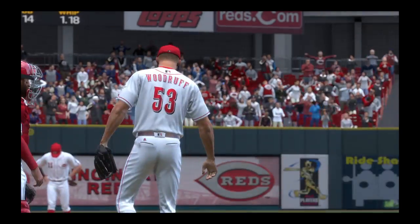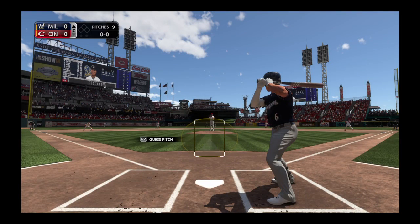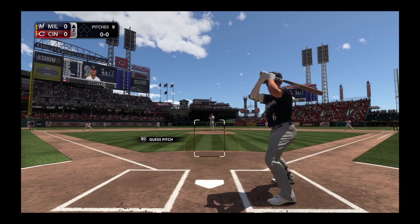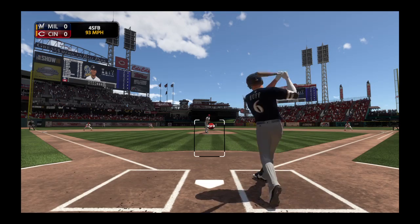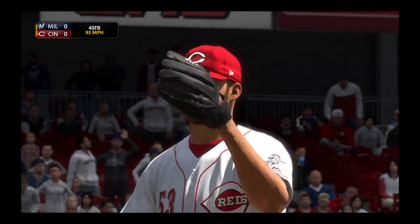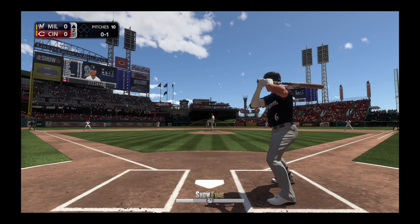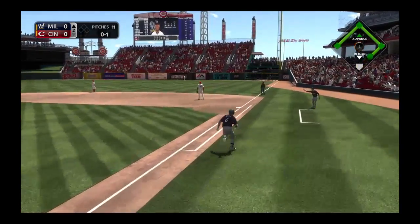Score. Live from the banks of the Ohio, we welcome. Digging in now for the Brewers, number 6. Ready to get his day at the plate started right here. Number 6. First pitch coming, here it is. Fastball, and he swings through it to fall behind. And guys, these Reds, as they enter play here this afternoon, they came out on the losing end last time out and are in a bit of a skid. In fact, they've lost.